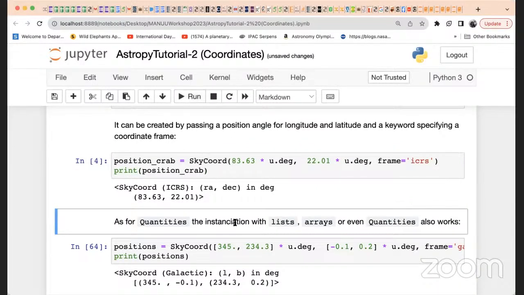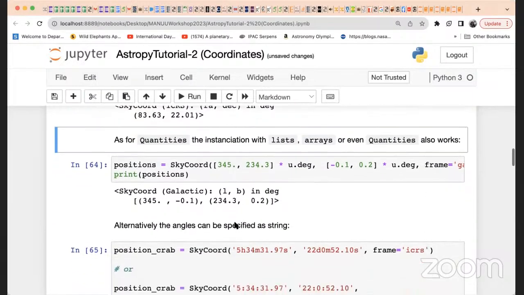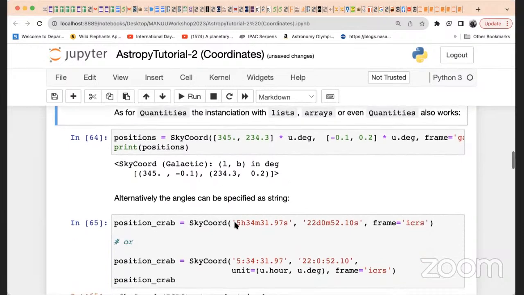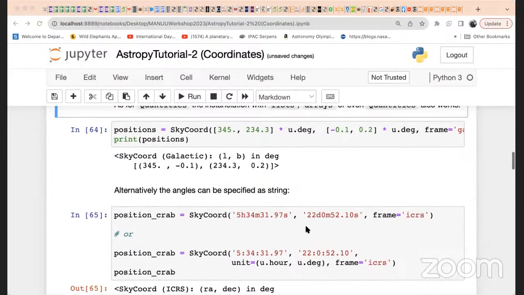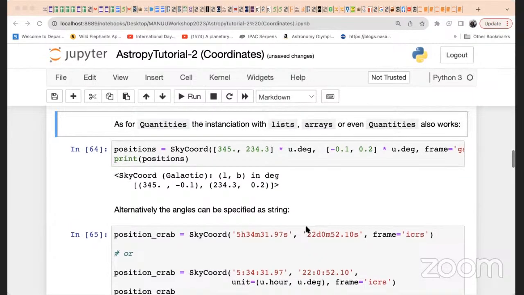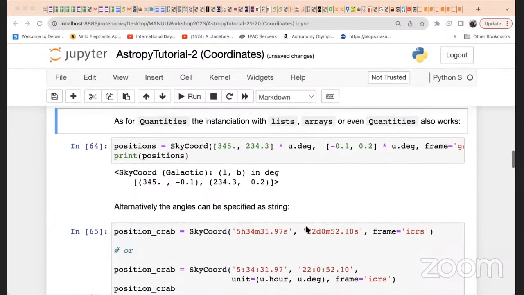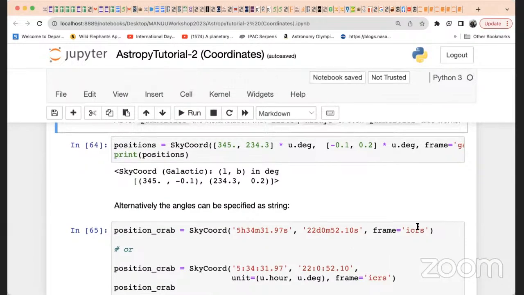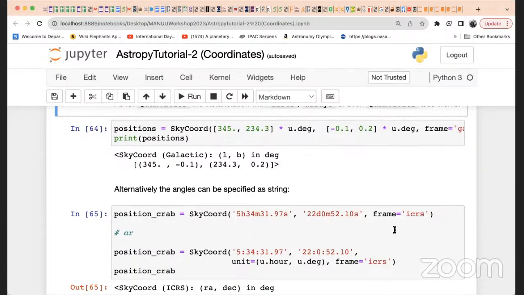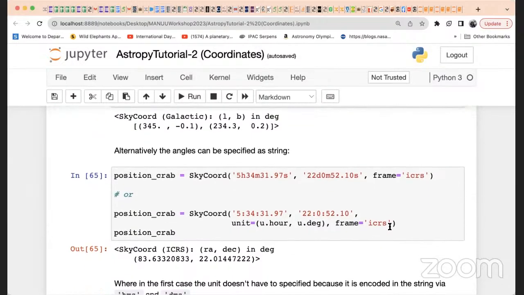For example, here I'm giving in terms of hours, 5 hours, 3 minutes, 2 minutes, seconds, and degrees. Okay. So you can write it in terms of hours, minutes, seconds, or you can do it in degrees, either of it. Okay. But you specify what frame we are using. ICRS frame is the International Celestial Reference System. Yeah, the RA DEC. Okay.